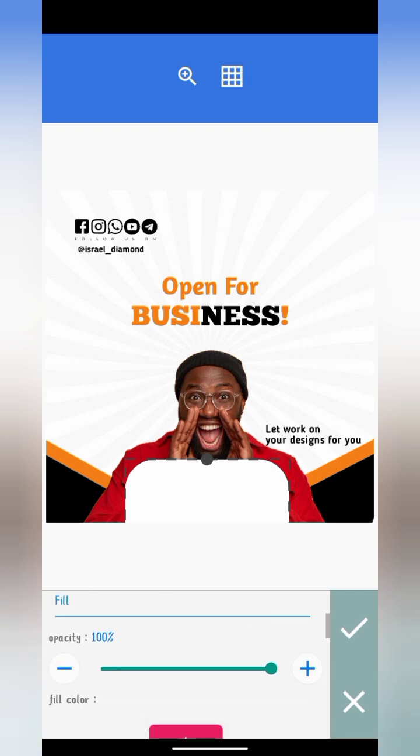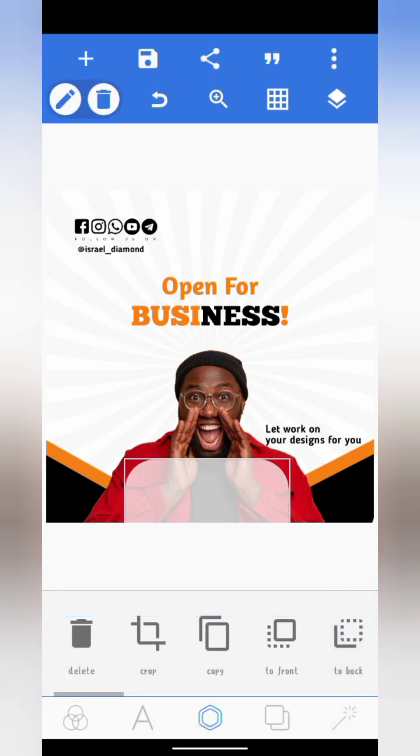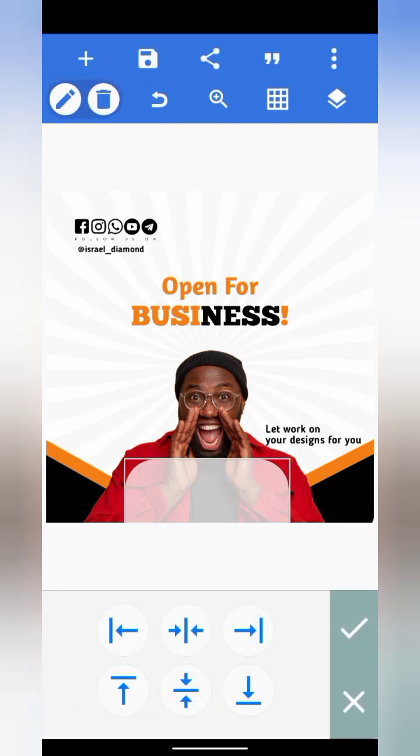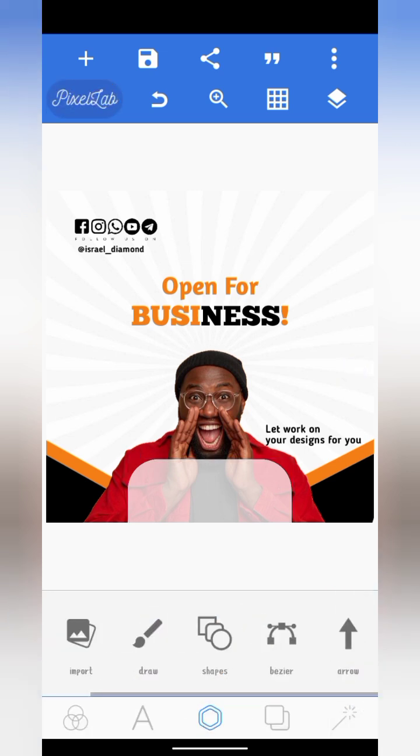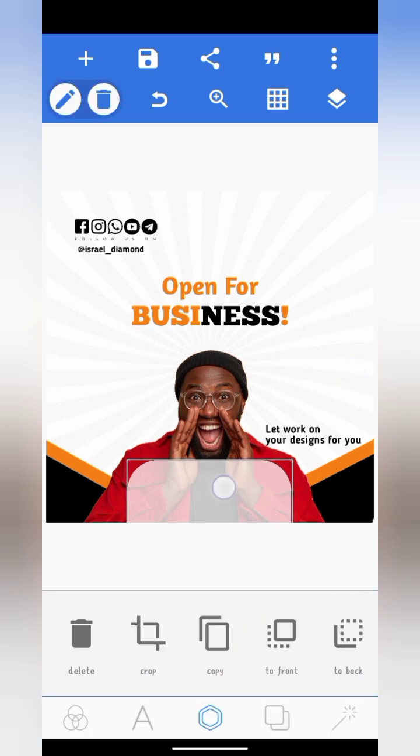Now after then you reduce the opacity. Yeah, is the opacity fine? Yeah, I think we could. Then the next thing, alignment. Ensure it's in the center. Once you got that in the center, reduce it to come down a little. You don't want to be disrupting your designs.